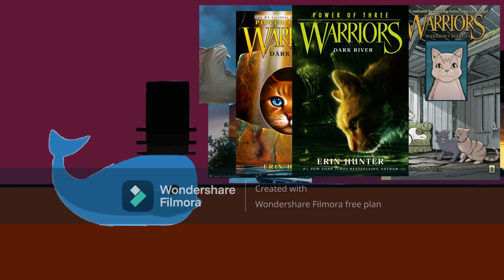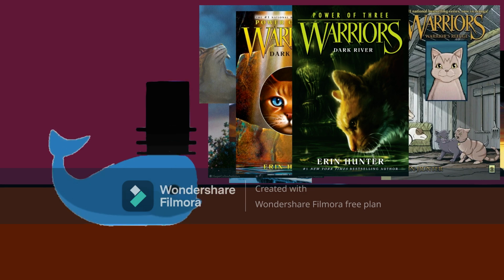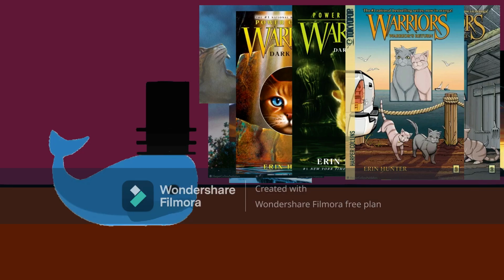Dark River. Finally, a good cover! Not only is it the rare reprint cover that goes beyond the good old cat's face mold, but it actually does some interesting things with the background. The background is that of a cave. This would raise the question inside the head of the reader, why are the cats in a cave? The old cover also aims for this, but to your average bookstore goer, they just look like rocks. Plus, the reprint cover just looks prettier. B tier.